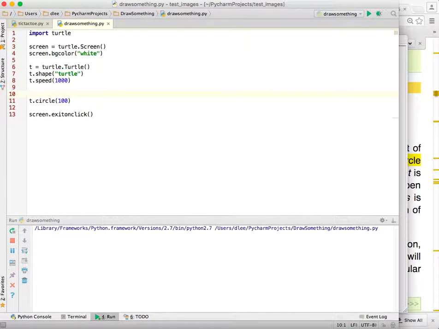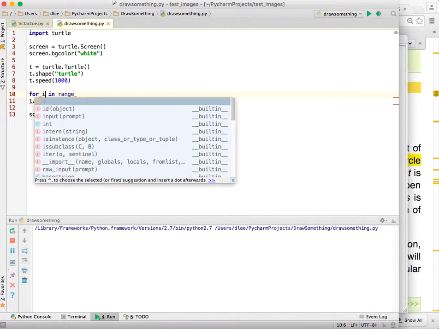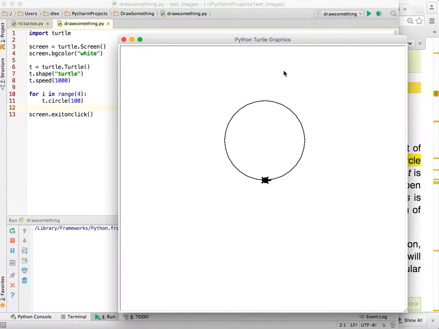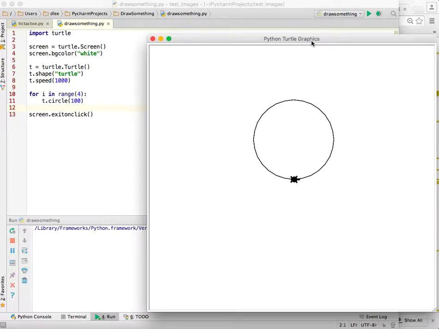So first let's get our loop going, and let's say for I in range, and again I is a letter, it's a variable name that you can change if you want. You can have it be C for circle, right? But typically we use I, J, and K. So let's come in here to range, and let's say we want 4 circles. So now how do we get our for loop to draw 4 circles? Well, if I run the program, you could see it drew 4 circles, okay? But they're all on top of each other.